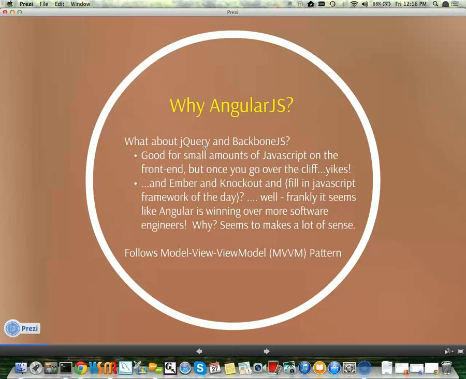And it's very debatable. There's a lot of discussion out there on this. But I think for the most part, it takes a little bit more to go towards Angular. There's a little bit more ramp-up time for people to learn, a little bit more involved. And it's worth it if you're doing a larger UI app, like we've done at Solution Street and other people have done. It does follow the model view model pattern. A lot of you are familiar with the different patterns out there. I won't go into detail here, but that's essentially the pattern that it follows.